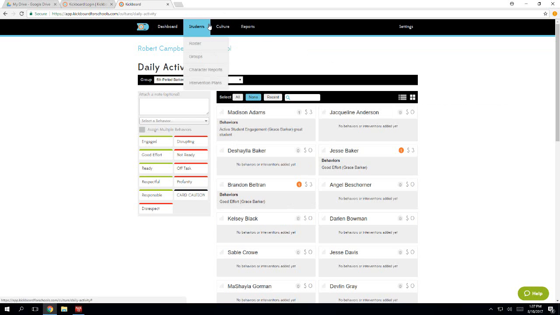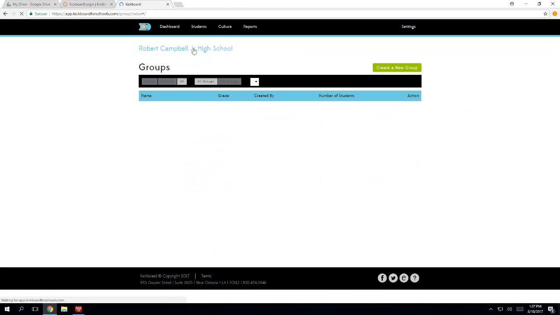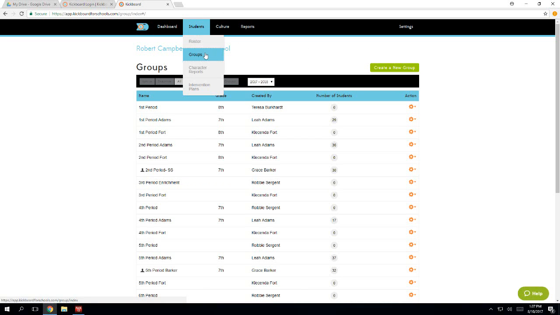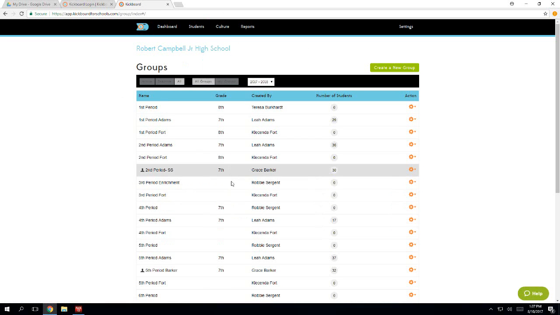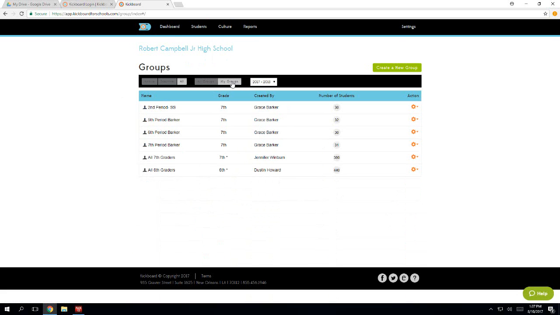Another cool tool is that your groups should now automatically be uploaded, and when you get new students, they should automatically be added to your groups. In the event that that doesn't happen, you can also look at all the groups. It takes a second to load. You go to Students and Groups. These are currently all of the groups in the school. I can condense that to just my groups, and I can edit that as well. So if I look at my first period, I can edit, or my second period.